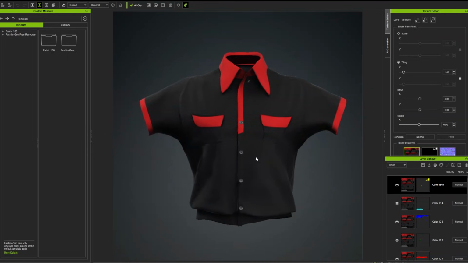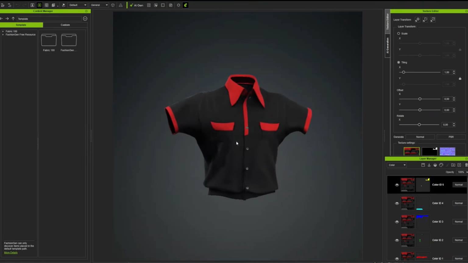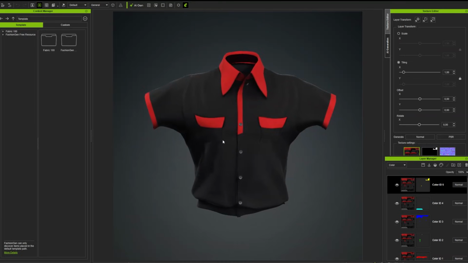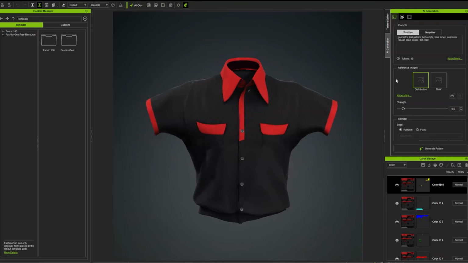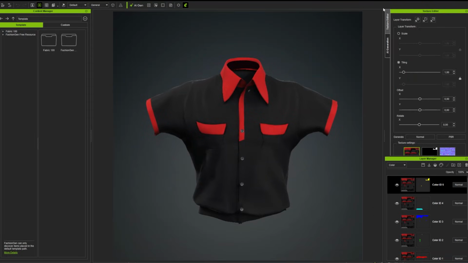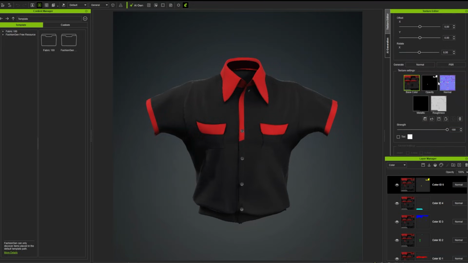We've got a shirt. Beautiful shirt. And let's get into it. Right, so over here, you've got two tabs. You've got the AI Gen, which we'll get into later, and the texture editor. You can move around, rotate and scale, and then you get everything else. We haven't done anything yet, so let's just have a look here. We've got your maps. Now remember, we clicked that little thing saying generate each mask for this.